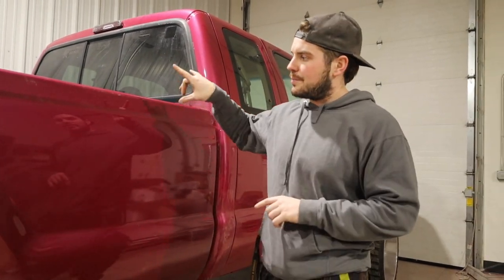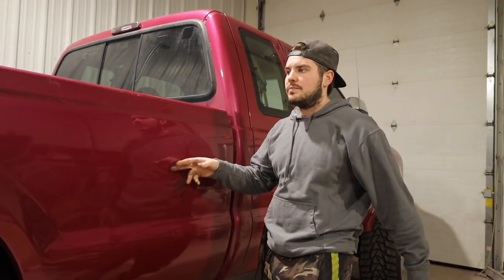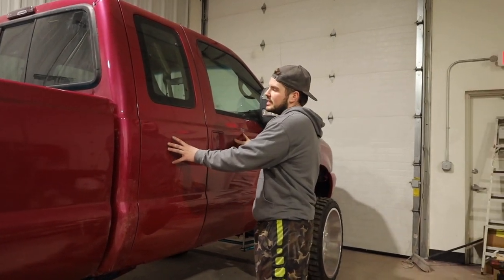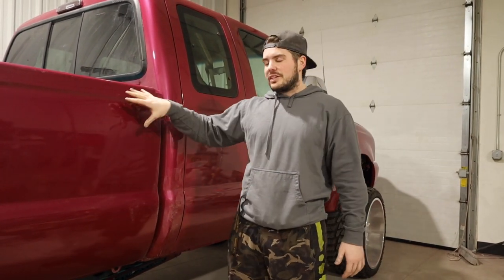Instead of wet sanding and polishing the bed, I mean, we'll probably still have to polish it out, but I'm gonna flow coat this. So this is honestly just colored and cleared. New coat. What we're gonna do is actually sand this and re-clear it. So it'll clear really flat, just like in these doors. But in these doors, they just really needed like a 3000 grit scuff and then polish, and this thing would be glass. So this is what we're gonna do here.